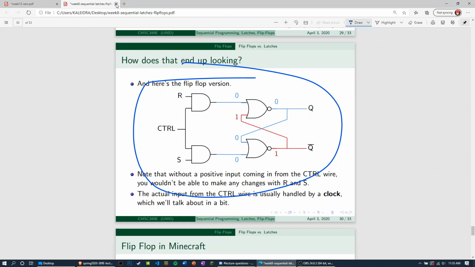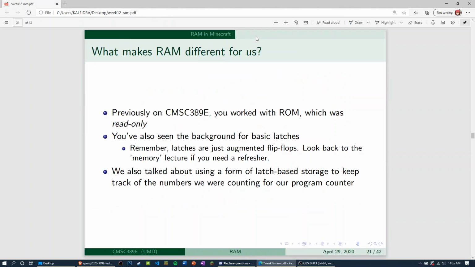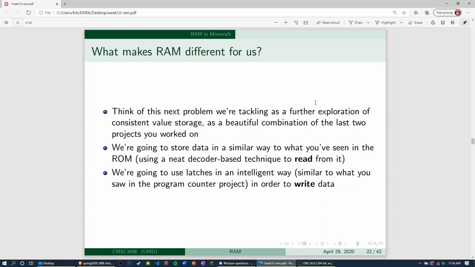We're still missing a few pieces of the puzzle here. You might be thinking, well, we need a way to store the memory, right? But this latch only stores a 1 or a 0. That's not very sufficient for us in terms of actual registers, right? That's a pretty pitiful register if it can only store 1 or 0. So here's the deal. We're going to put a few of these latches together to make a very awesome storage. So think of it this way.